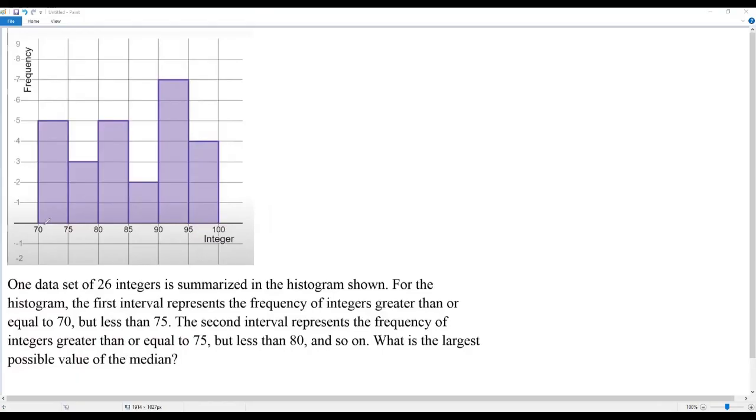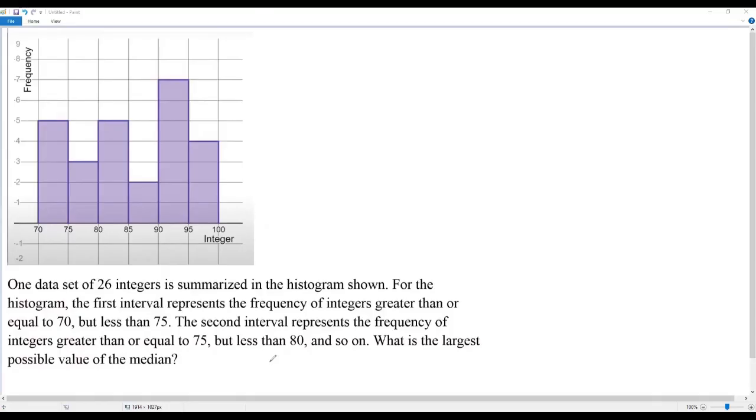When I consider the first interval, we have values from 70 to 74, because all the values in the given data are integers, and according to the information in the first interval, we have values greater than or equal to 70 but less than 75. So from 70 to 74 we can consider the first interval. In the second interval we can consider the values from 75 to 79, because it can be equal to 75 but less than 80. The same thing we have to consider for each interval.